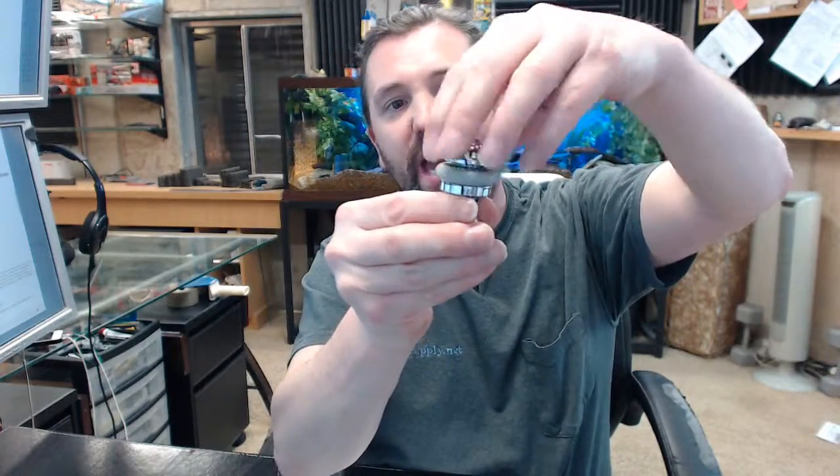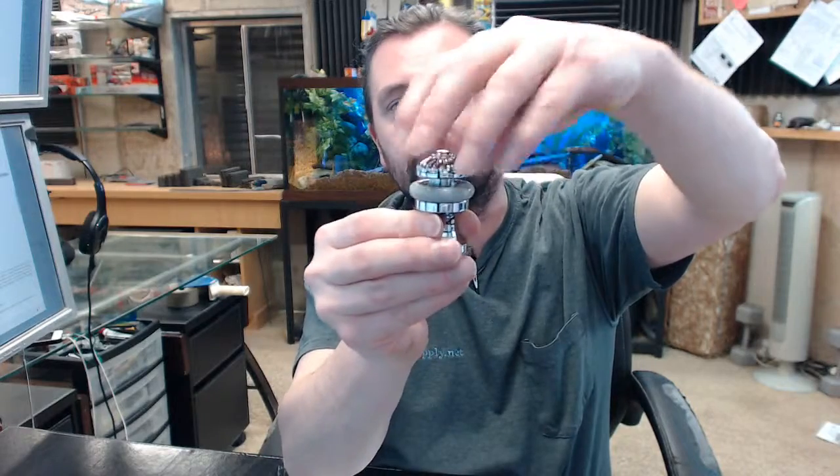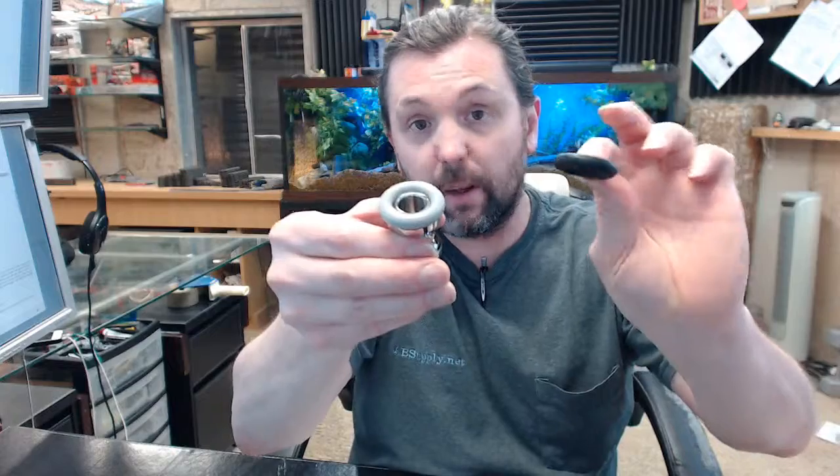The threaded cap allows you access to get down to not only install it, but one reason that I am partial to IDH is because they give you both colors of common bumpers. A lot of people prefer black — grey is by far more common — but the fact that you are getting it already with black is a real nice touch.